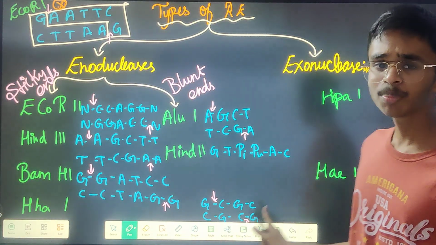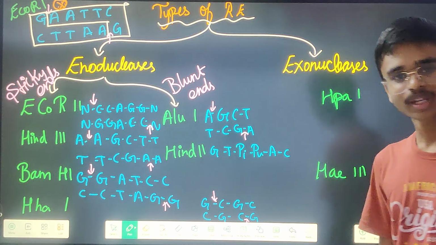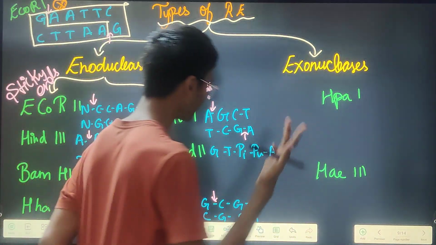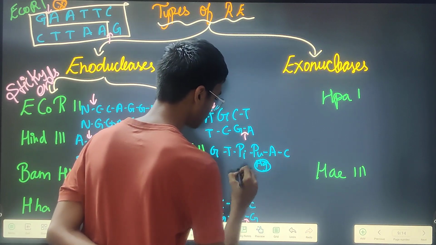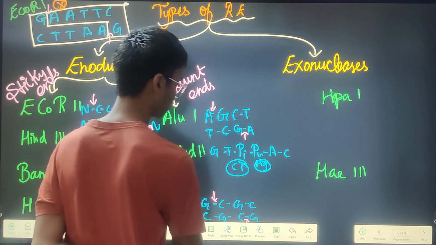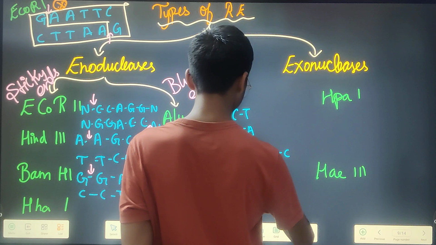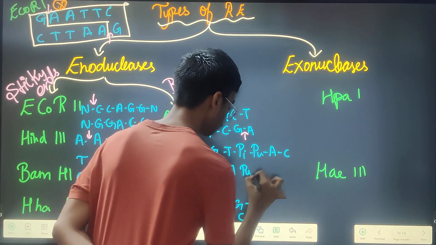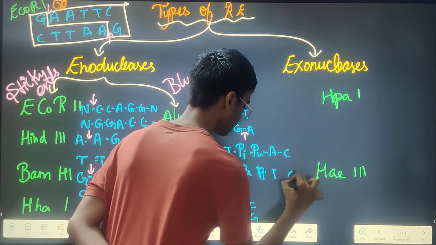See, here it can be any pyrimidine, or it can be any purine. But it cannot be the thing that comes for RNA, and I forgot what that particular thing is. So it can be A, G here, and here it can be C and T. Okay, so here C, A, Pu, Py, Py, T, T, G.